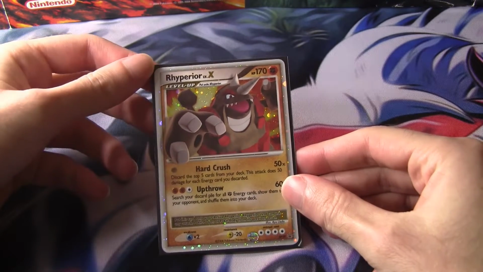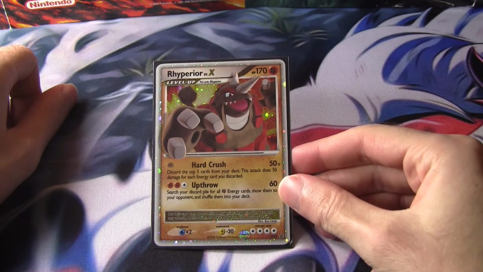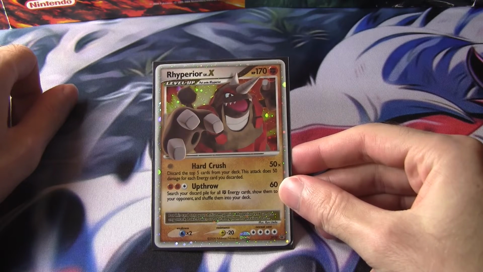So first card is going to be the one Rhyperior level X. As I mentioned, it has the biggest HP as far as level Xs are concerned. I think, yeah, 170. I don't think anybody else exceeded that or matched that. So that's a pretty good upgrade.